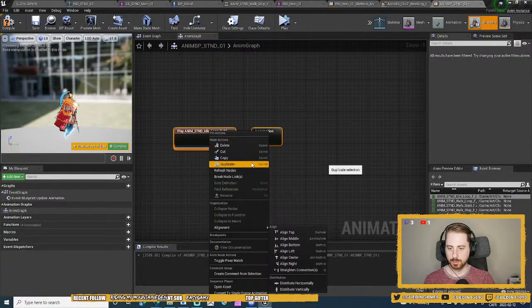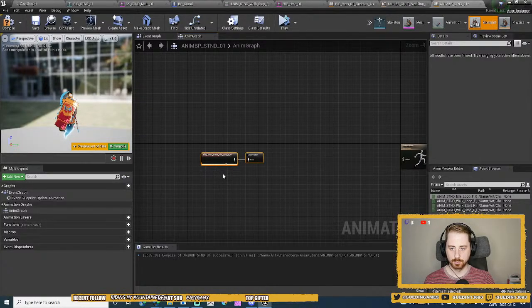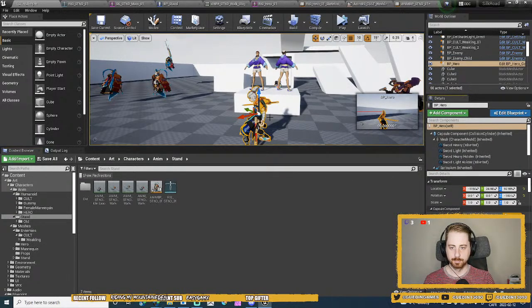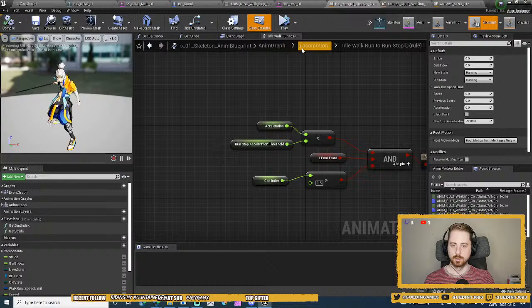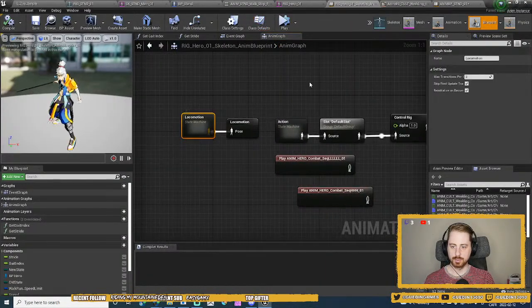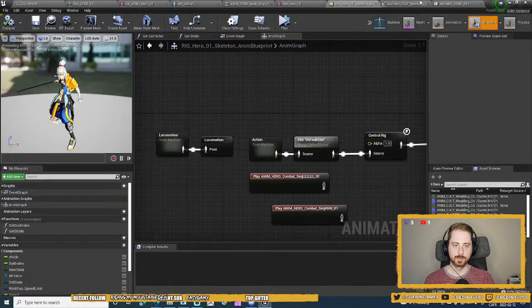How do you group that together already? I already forgot how to do that actually. Oh yeah, it's a state machine. Yeah, I remember now.